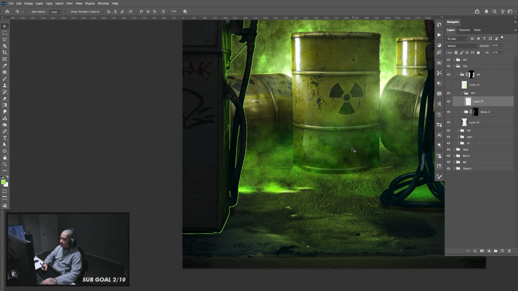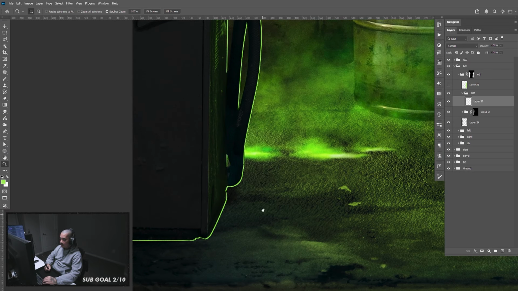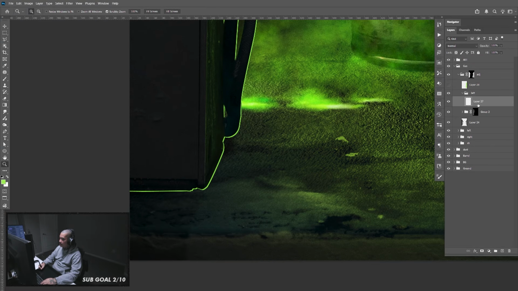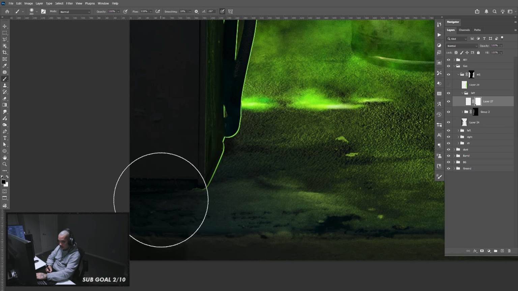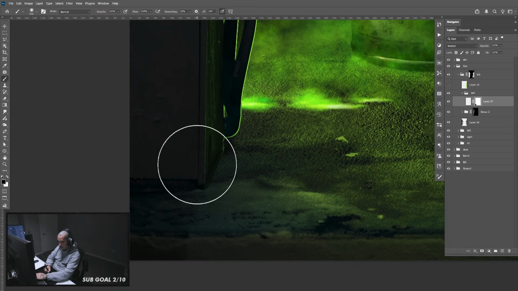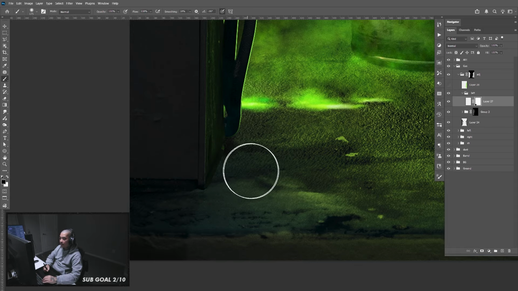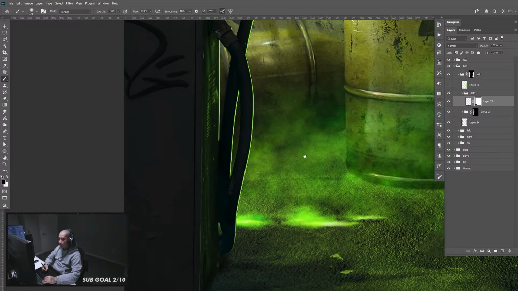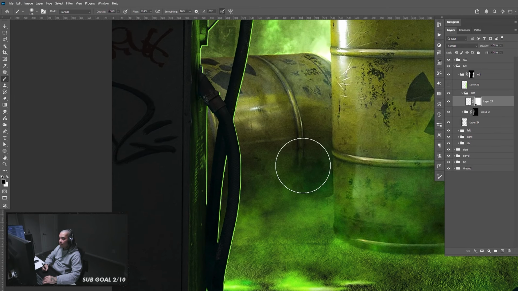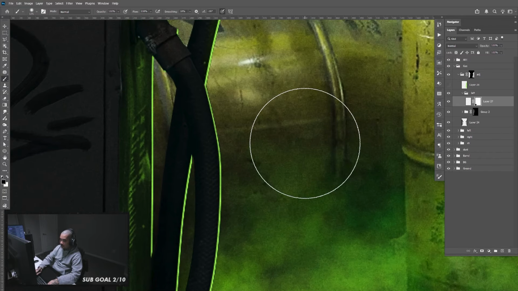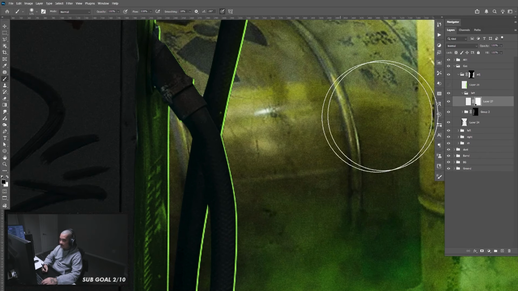And this one, I'm gonna just go ahead, select the mask, B for brush, parts that we don't want. See right here, we'd have to fix that.